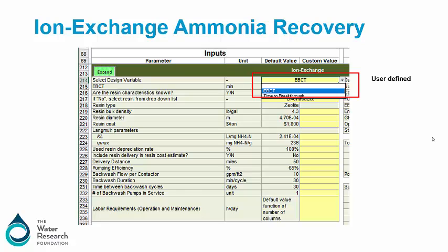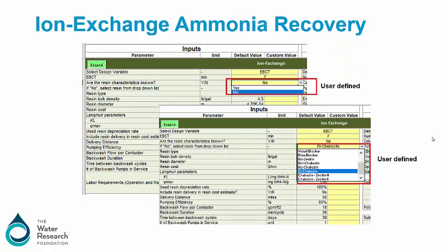The user may size columns based on an empty bed contact time or time to breakthrough. EBCT is the measure of time during which water is in contact with the resin in the ion exchange vessel. Time to breakthrough is the predetermined time for the resin to become saturated with ammonia and require replacement, e.g. every 30 days. The user may input known ion exchange resin characteristics, yes, or select a reference adsorbent from the drop-down list, no. The reference adsorbents list is based on values from references for bulk density, resin diameter, resin cost, and ion exchange Langmuir isotherm parameters.